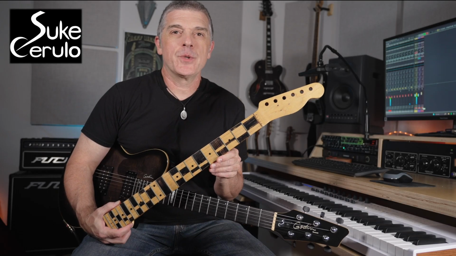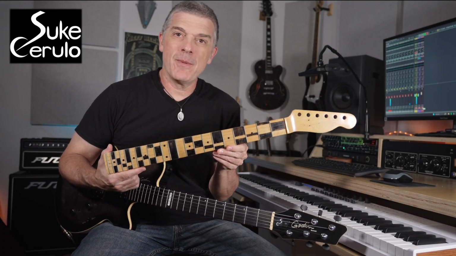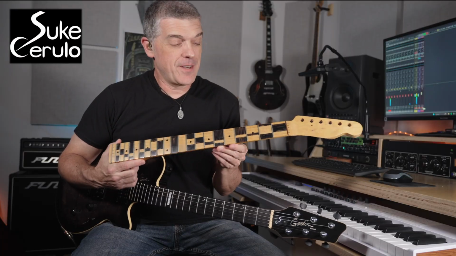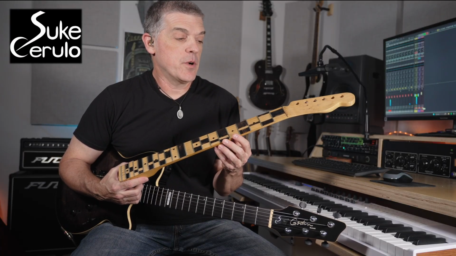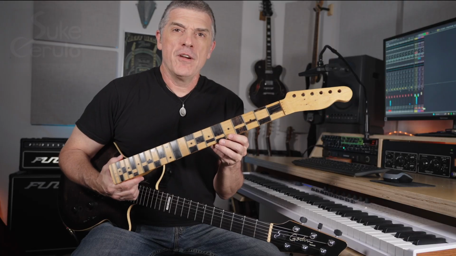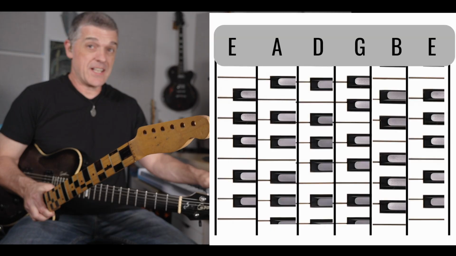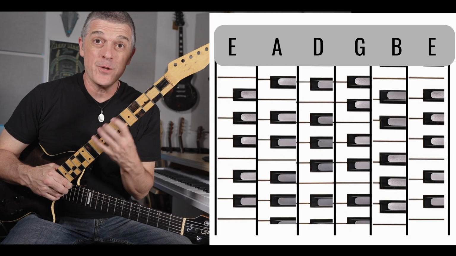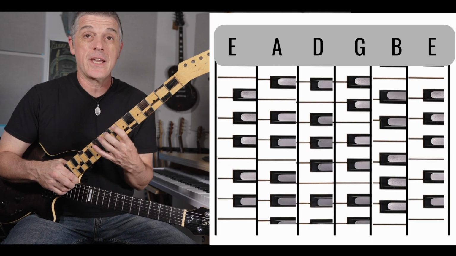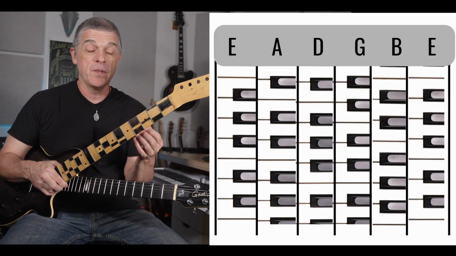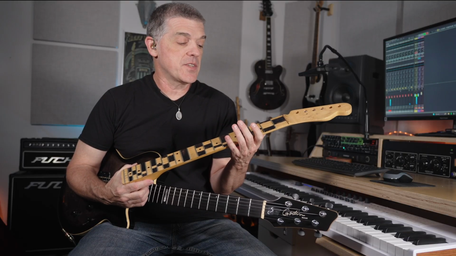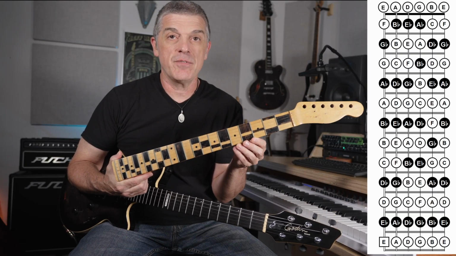Hey everybody, my name is Suk, and I want to talk a little bit more about this neck. I had a lot of interest around this, and I want to just go through a couple of things about it. First of all, the main thing about this is it's 6 pianos, right? That's why I want to sit here today. It's 6 pianos on the guitar, and that's part of the benefit of what this is. What we're looking at is the key of C and the key of E flat.